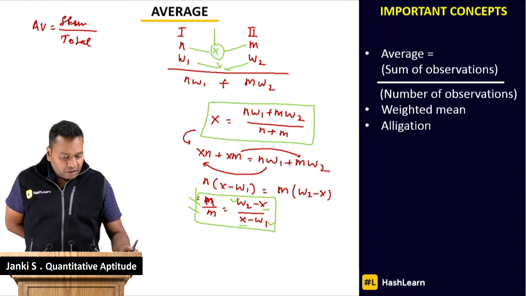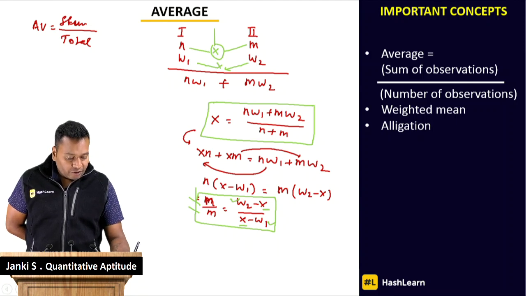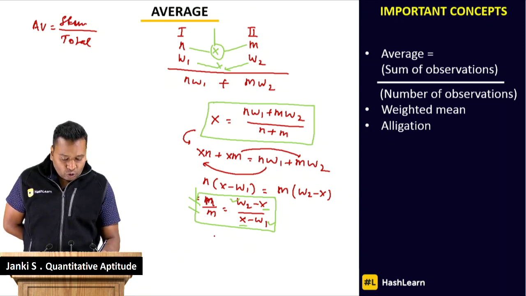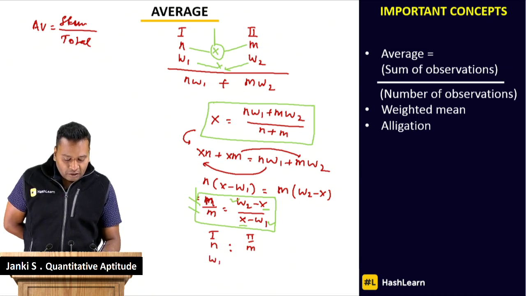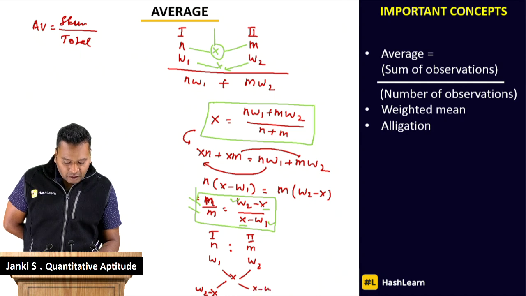Now the same thing can also be written as, अगर इसको ग्राफिकल रिप्रेजेंटेशन में देखें तो group 1, group 2 has n people and m people. I want to find out the ratio between them. So it's dependent on their average weights w1, w2 और x here. So ये difference लेंगे और इसको diagonally opposite part में लिखेंगे. That's nothing but w2 minus x. और ये difference लेंगे, इसको diagonally opposite part में लिखेंगे. That's nothing but, suppose x is greater than w1, x minus w1.